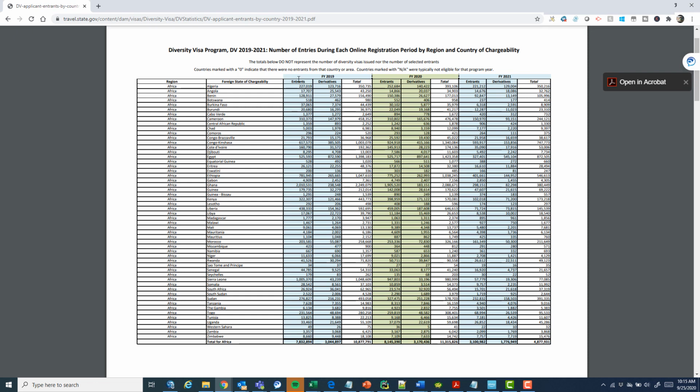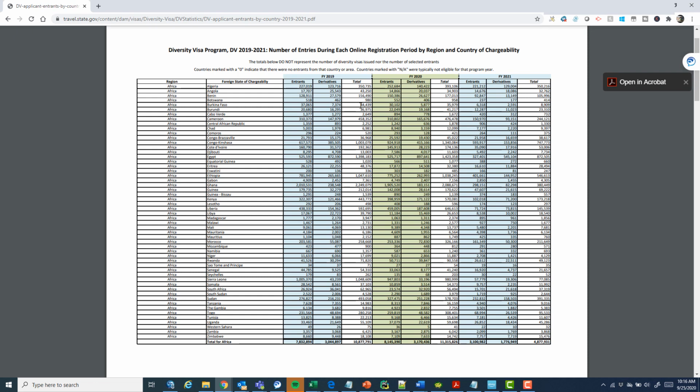So we can see, for example, if we look at FY19, fiscal year 19 and fiscal year 20, and we focus on the number of entrants, that's the individual entries. So one person that enters is an entry, and they include their family members on that entry, right? So you list your spouse and you list your children, etc. So the entries number is the number of entries and who would be chosen as principal winners, and the number next to it is derivatives associated to those entries, right? And so we get a total number of entries per region, per country, and it's useful data, and I'll show you how in a moment.